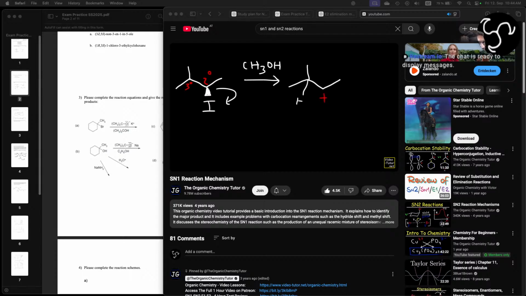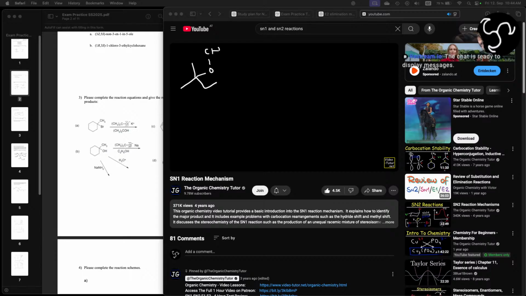And then here we have the hydrogen. And so the hydride is going to move towards the carbocation, giving us a more stable tertiary carbocation intermediate. And then the solvent is going to behave as a nucleophile, attacking that carbocation. And so we're going to have this product initially. So we have an oxygen with a methyl group and with a hydrogen attached to it. So this oxygen has a positive charge since it has 3 bonds on it.